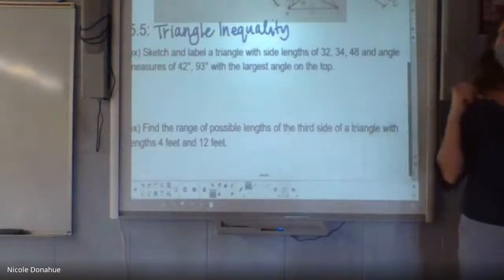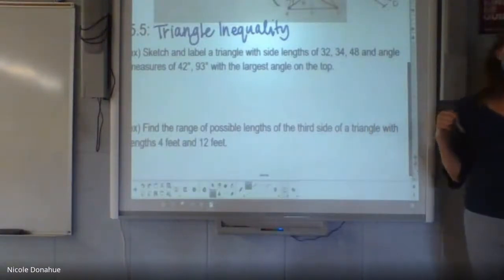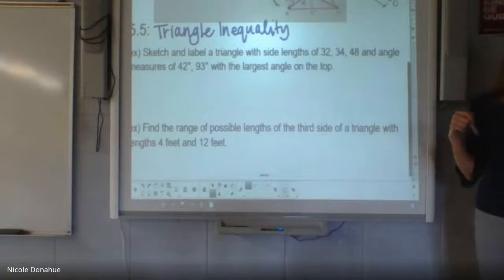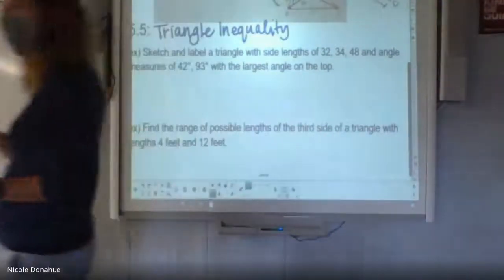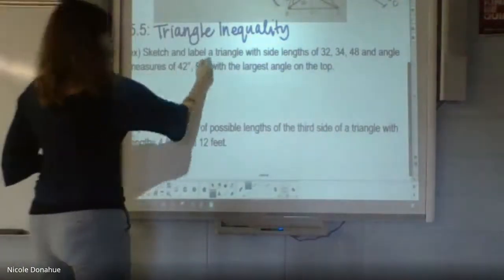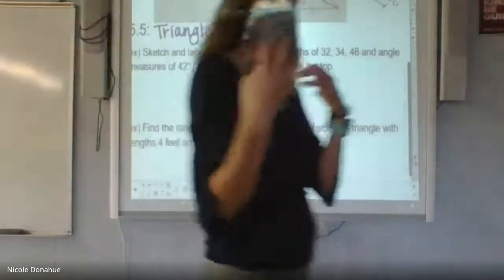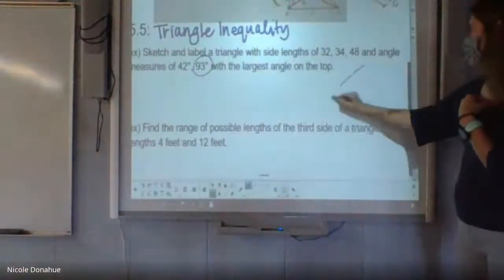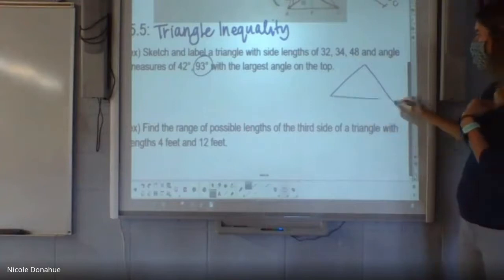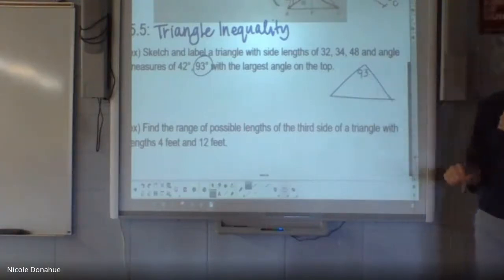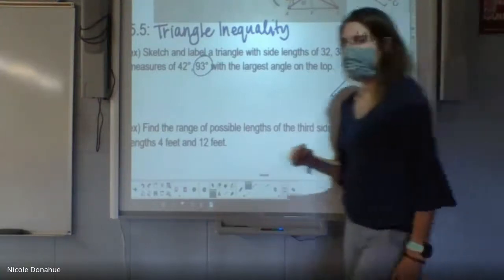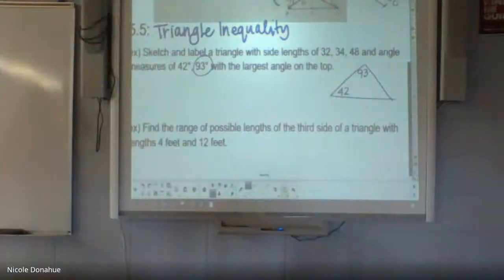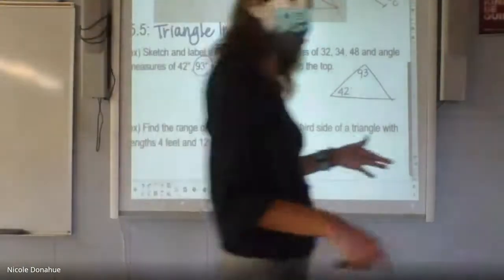So what's going to be the largest angle in this triangle? Do we know yet? No. We should actually know already. What does it have to be? 93. Because that's more than 90, and there can only be one angle more than 90. So I already know that this top angle is going to be more than 90. So that'd be 93. And then call one of the other ones 42. And then can we find the other angle? We should be able to because they should add up to 180. So what is that, 45? Yep. Okay.